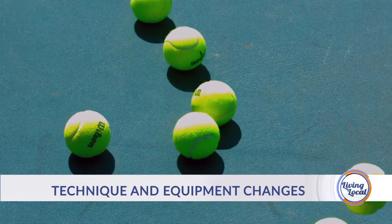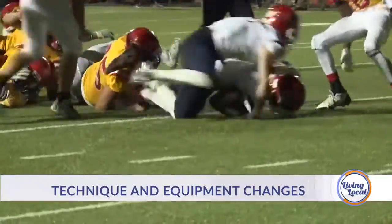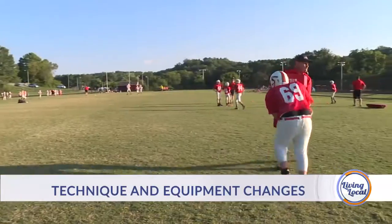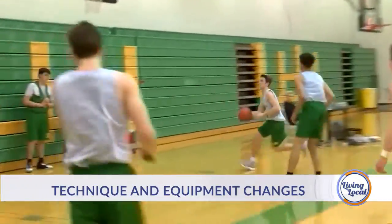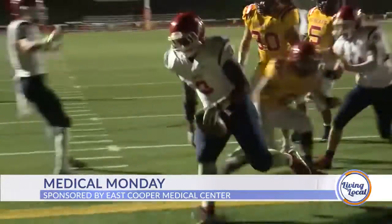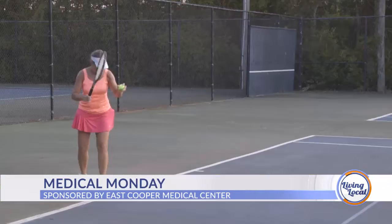Absolutely. Our culture, again, we talked about sports specialization, where these kids are playing one sport all year round. They're also training young kids who aren't fully grown like professionals, like a 25-year-old athlete would train. So we're seeing training errors where they're overtraining these kids, and the body will just break down. So we help educate the kids, the families, the coaches. The coaches are very receptive to what we have to say, and we talk with a lot of them, and it feels great to make this change for these kids.